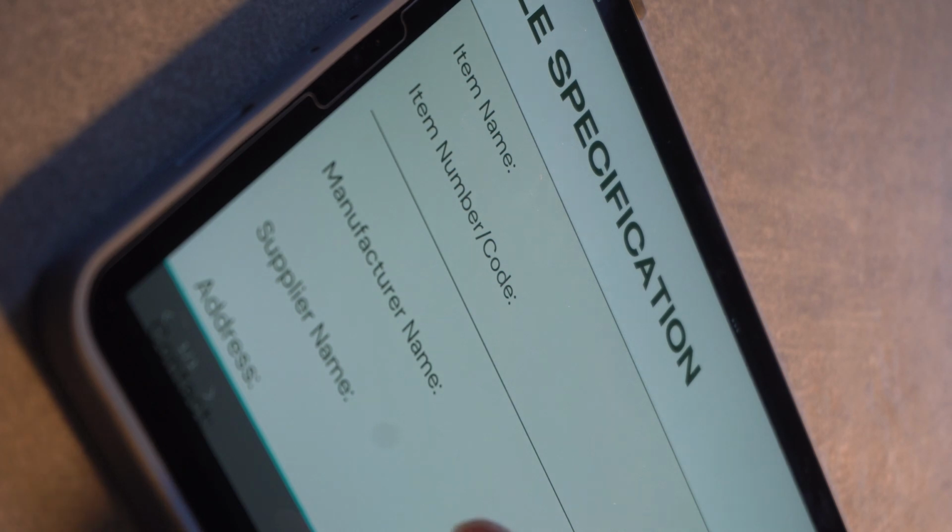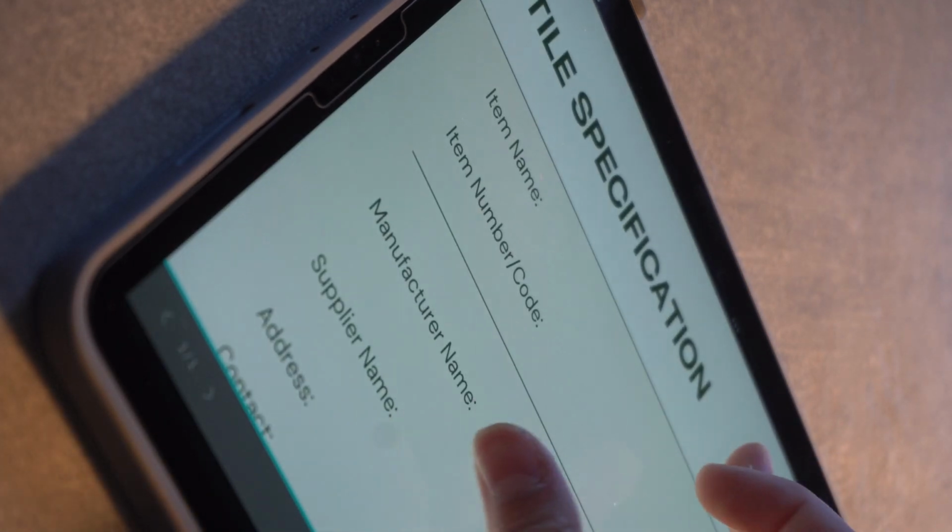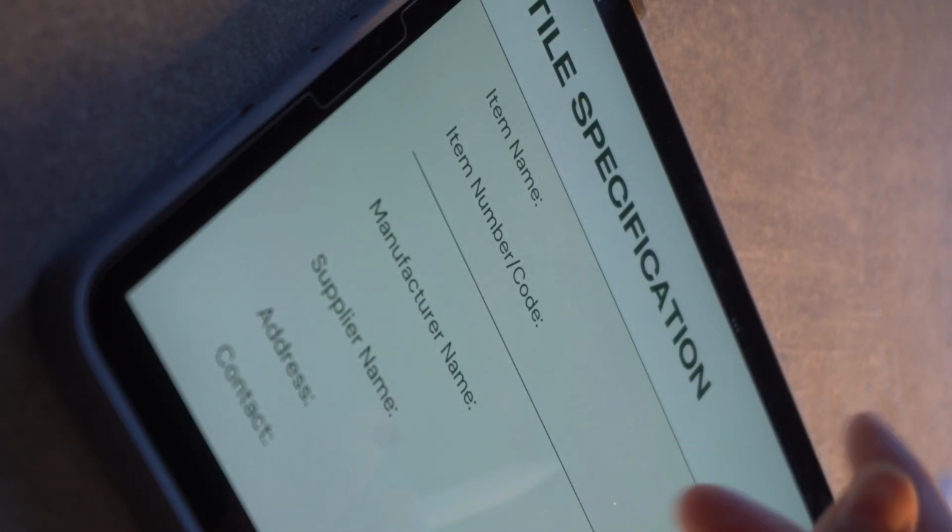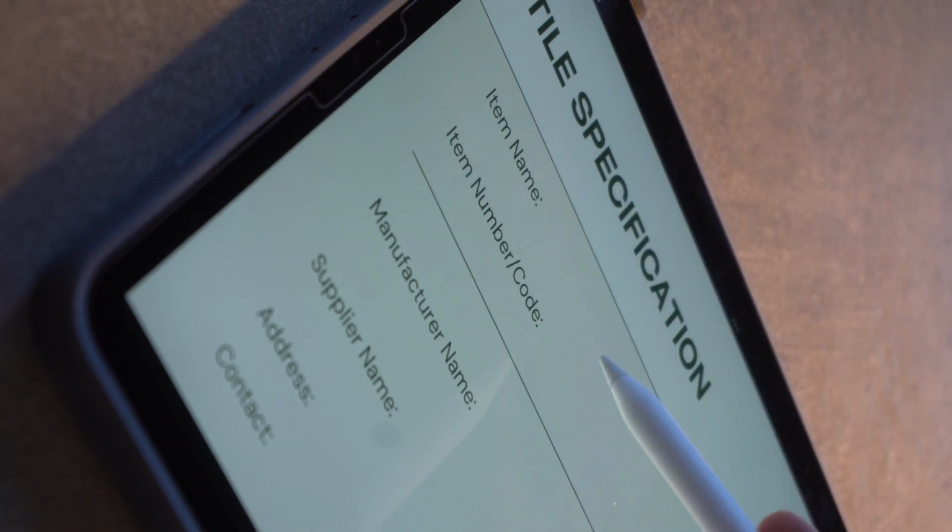I am creating a specification sheet for the materials that I use the most because I want to automate the process. So I want to have a template where I can just fill out the information whenever I need it for the materials that I use the most. I'm going to be making more of these templates and I will share them with you.